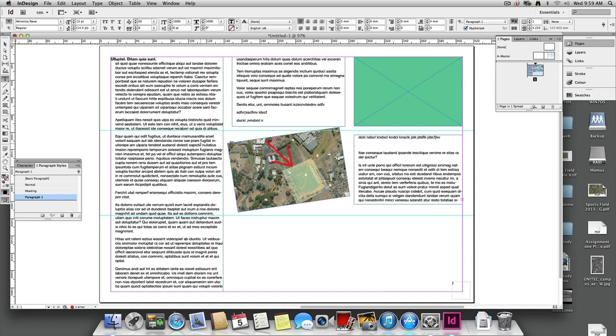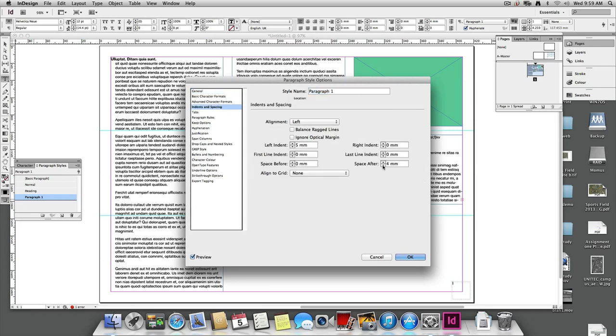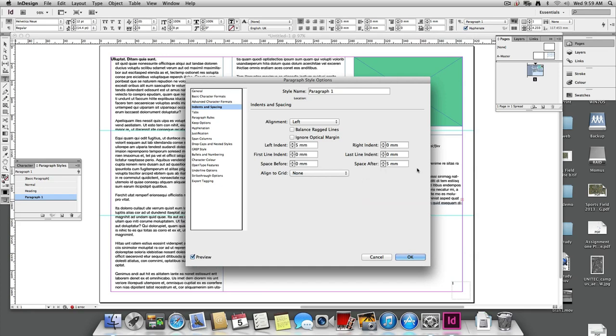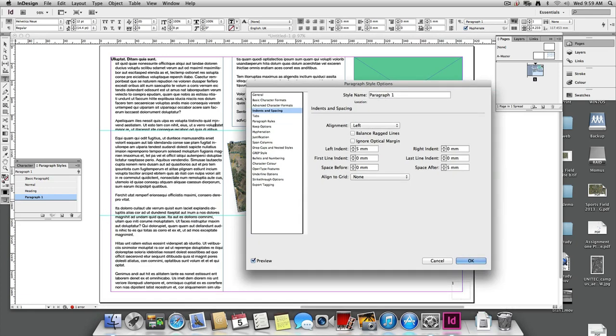The reason you don't want to do a double return is that quite often you'll end up with that extra return at the top of a page or a column, and you go through and remove them, and then you end up with the gap disappearing. The other cool thing is, if I don't like this gap, or perhaps it's not quite fitting on the page, I can go into my indents and spacing and change it. So we take it down to 3, or increase it. Remember I was using 5mm gaps and 10mm gaps? It means I can actually control how that looks, which is pretty cool.